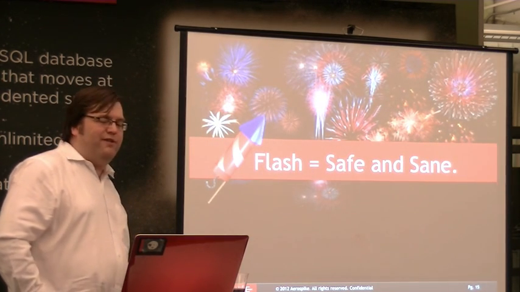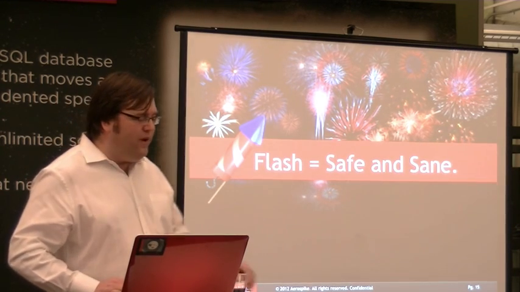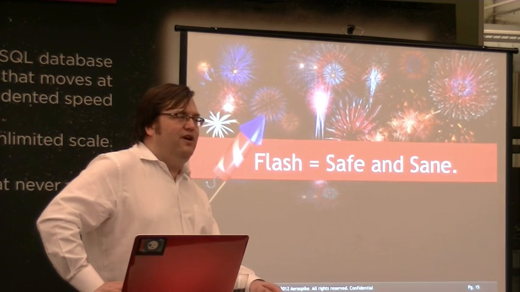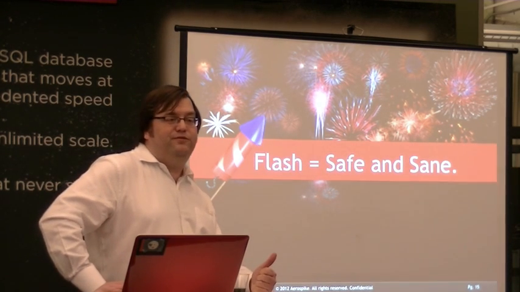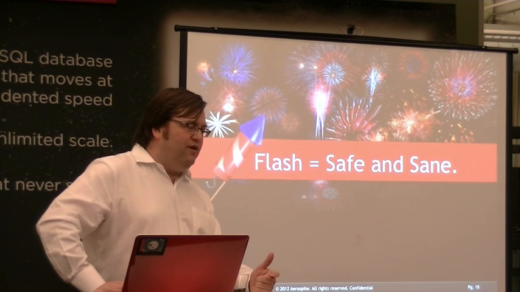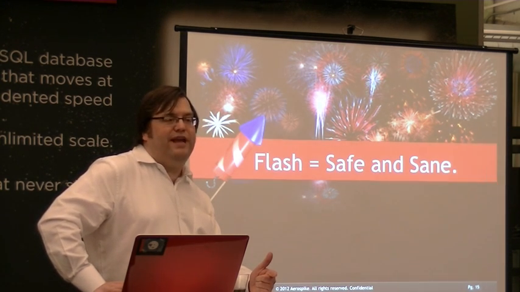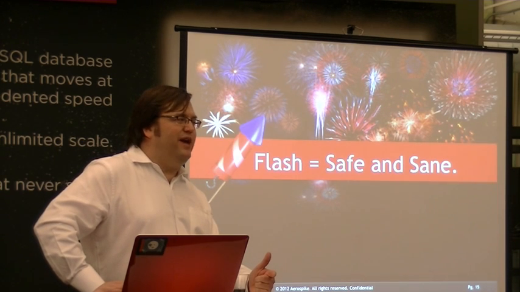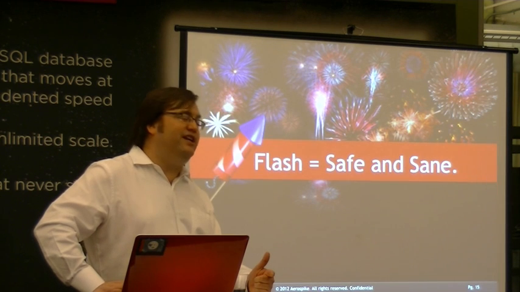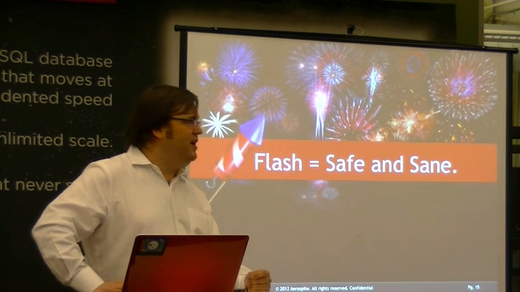This is where we get to the part about Flash. The point about Flash is, what I hear from a lot of folks is, first of all, Flash is expensive. Hopefully I'll be able to debunk that a bit in the next few minutes. Flash is not safe, as it fails. You get write unavailability, you get burnout, all that stuff is scary. I just want to stick with regular rotational disks.